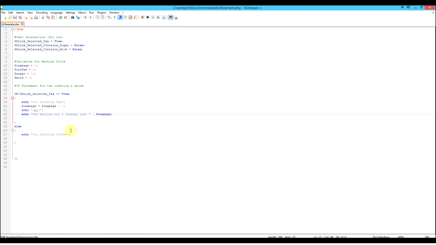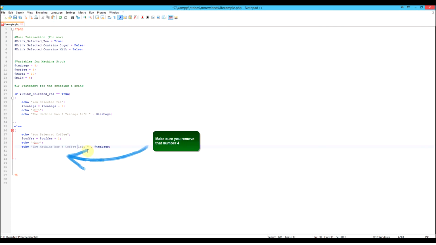So obviously on the else down here we want to do something very similar. This time we want to say coffee equals coffee minus 1. So we're taking 1 off the coffee, because if this code runs, they've obviously had a drink of coffee. Then we want to add a break, and then if we take that bit of code, we'll just manipulate it. So it's all about reusing code. Like so. I don't know why I've put number 4 in there, but randomly.